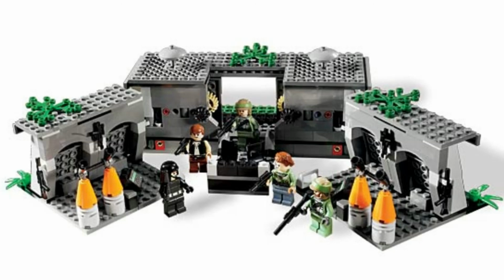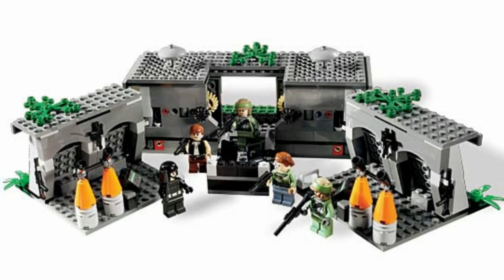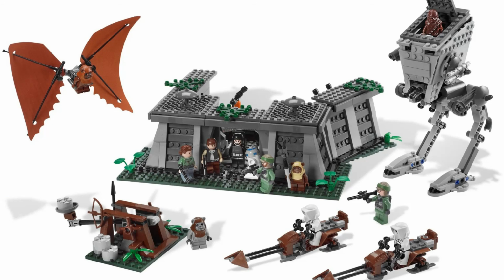And then you have, of course, the Endor bunker, only one of its kind in LEGO's history, which they should really remake for 2023, the 40th anniversary of Return of the Jedi. If they made a $500, perhaps less, remake of that set in the UCS style, I would buy that day one, no question. Just because the set means so much to me, and it's so special. The figures, there's 12 figures in this set, which is I think the most out of any set in my collection, apart from one, which is the droid carrier from 2011.